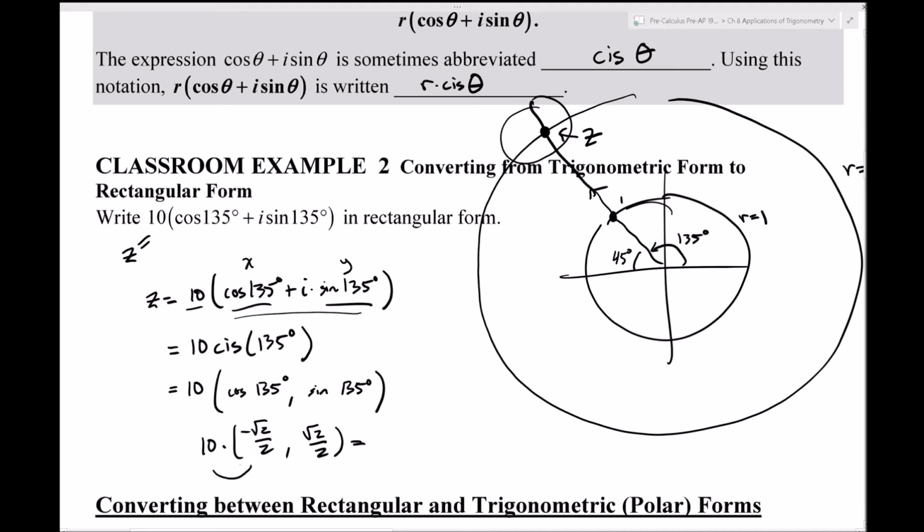So you distribute the 10 in there. Remember multiplication by a scalar? You just distribute the 10 into both of those. The 10 and the 2 on the bottom reduce to a 5. So that's going to be negative 5 square root of 2, comma, 5 square root of 2. Or if I write that in rectangular form, negative 5 square root of 2 plus 5 square root of 2, and I'm going to write the i at the very end, which you could. Or, and this is kind of weird because there's an inconsistency with how you write these, you can write the i at the beginning, which they tend to do, and that's going to look weird, writing the i before the 5 and the square root of 2.